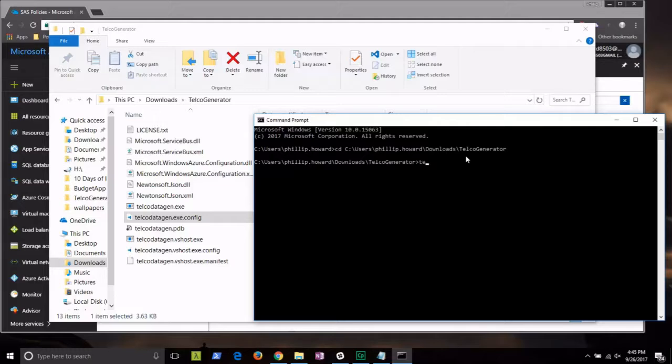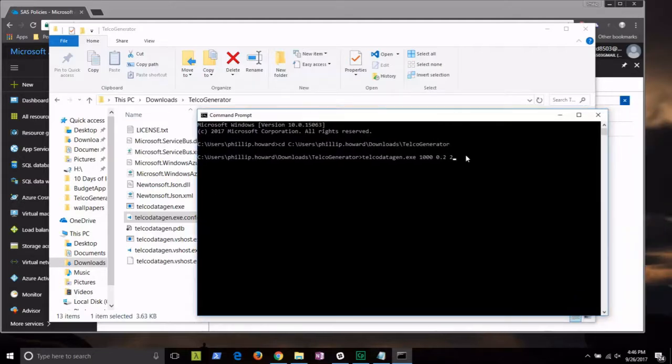And then we're going to run TelcoDataGen.exe, and it's going to expect three different parameters. The first is the number of total messages that we're going to send, the number of phone calls that we're going to record here. So let's go ahead and say 1,000. Second is what percentage or probability of those are going to be fraudulent, so we're going to say 20%, and third is how long we actually want the app to run. So we're going to go ahead and say 2 hours.